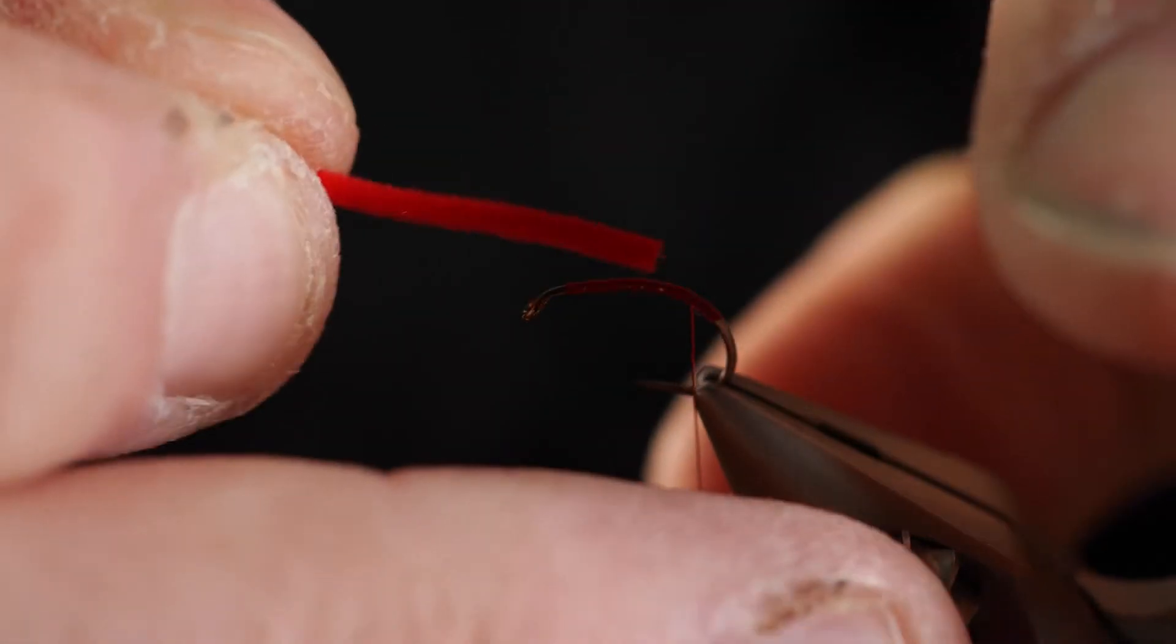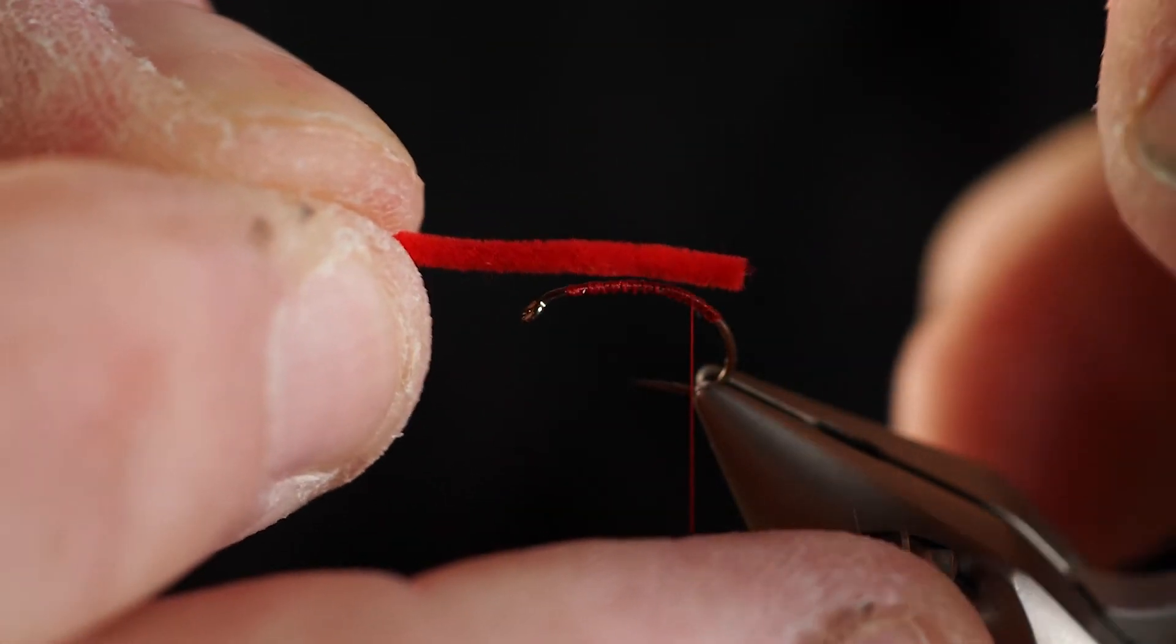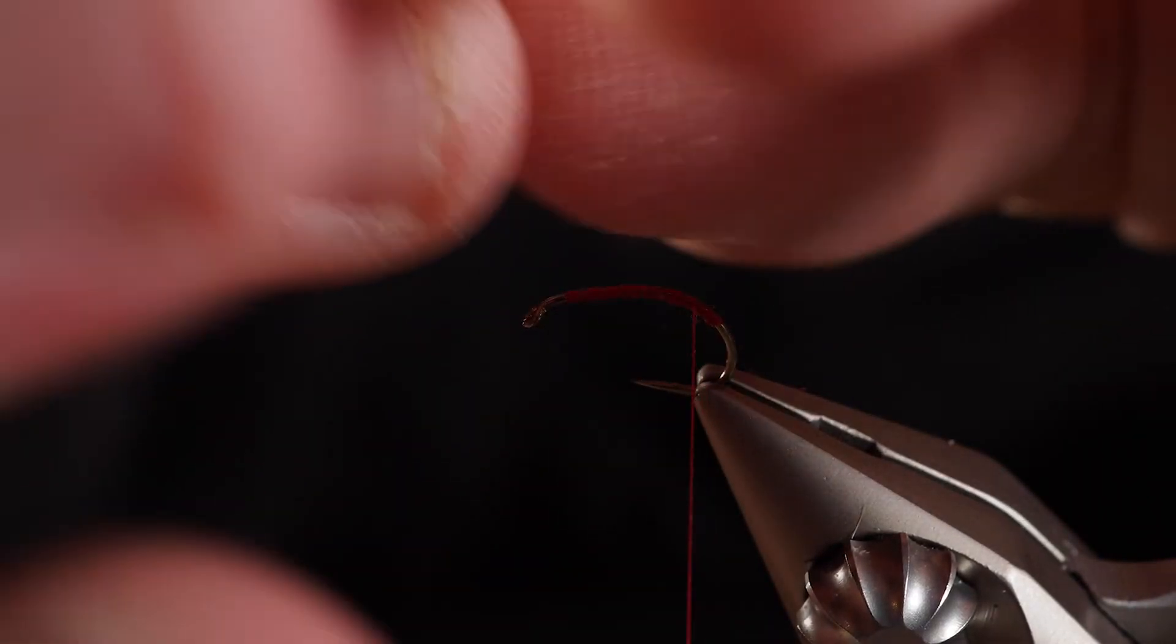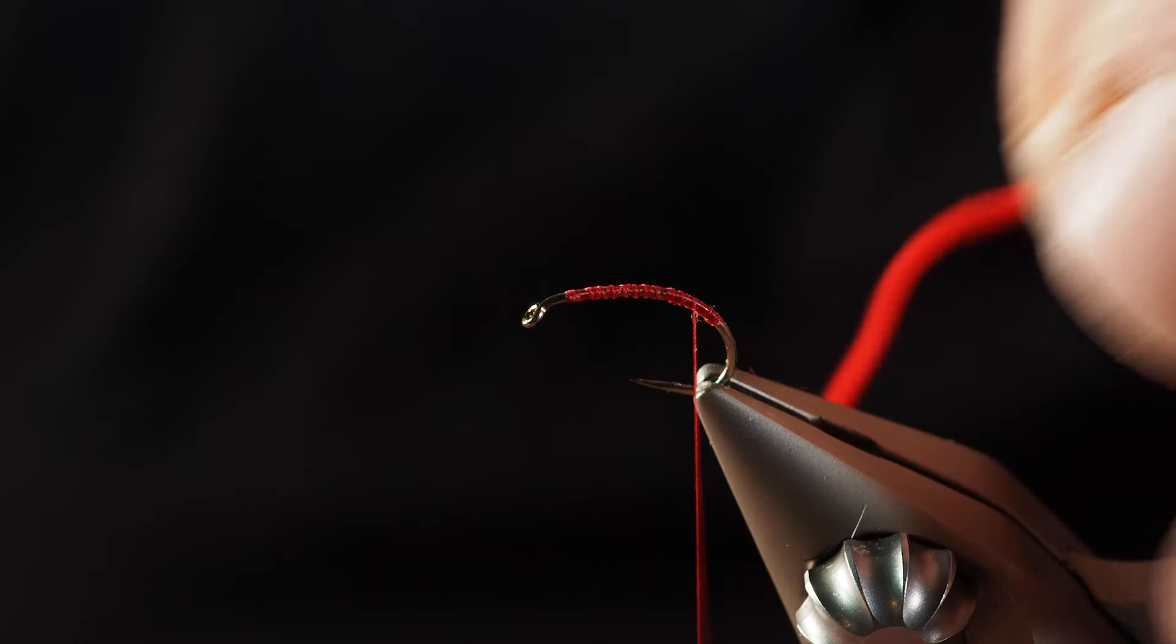The back end will just go ahead and make it about two times the size of the body length. So I'm going to measure out, there's one body length and there's a second body length, and then that's going to be the length. So I'm going to take it, pinch it in my other finger.